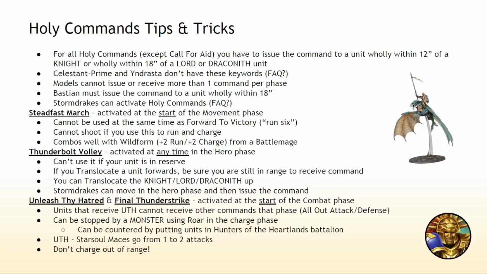So let's talk about Steadfast March. This ability is activated at the start of the movement phase. A lot of people think that this is used when you would run a unit, but it's actually activated at the start of the movement phase, so you have to plan your movement ahead of time. And it can't be used at the same time as, I think that should say at the double, not forward to victory, but the Run 6 command ability is what everybody calls it.